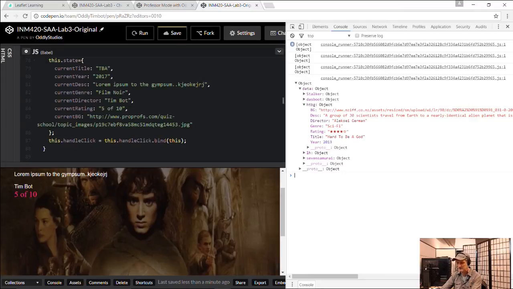Now, as soon as we do, the magic of React is, because we're calling set state on this, React is going to look and see, whoa, some of that state data has changed now. It's then going to go to any of the attributes that are being passed in as props to the child component and refresh them.